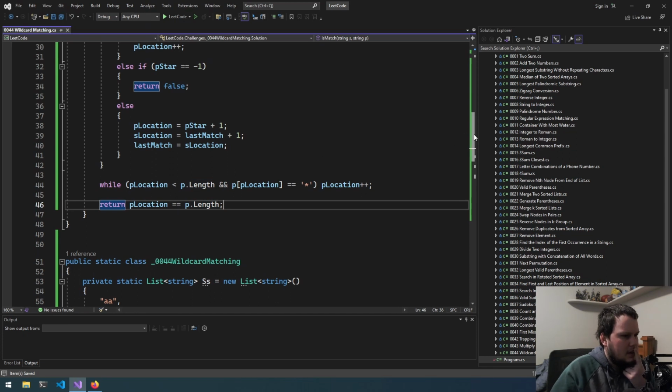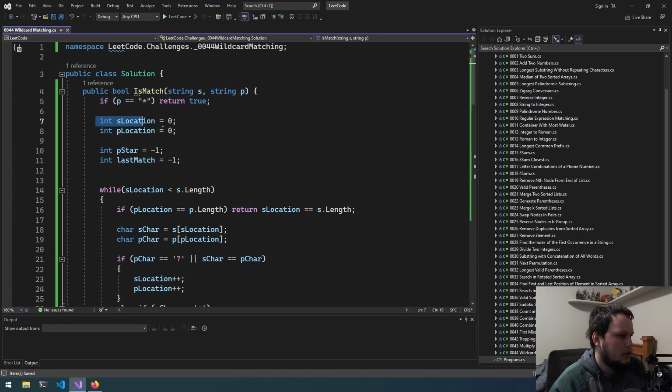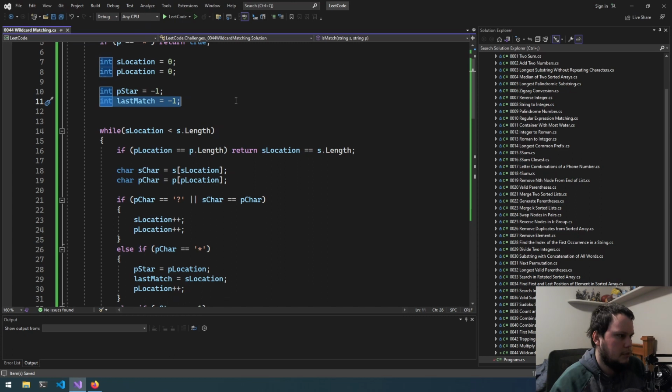Okay, so I think, let's just read through this. So if p is just an asterisk, then it's true. So we're saving the current location in S and P, we're saving the location of the previous star, and we are saving the last match of the star. So we're iterating while s location is less than s.length.